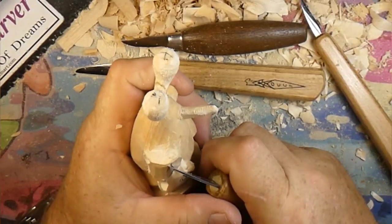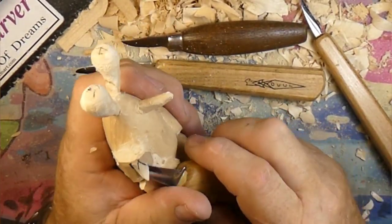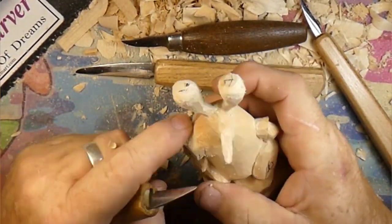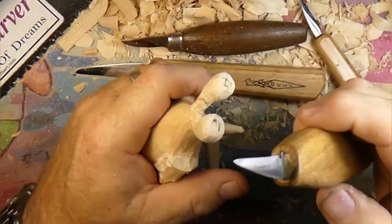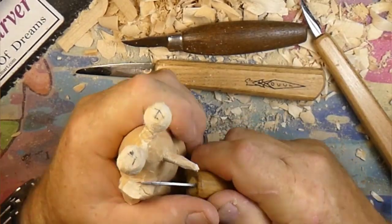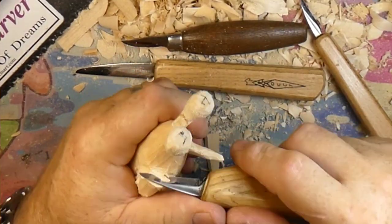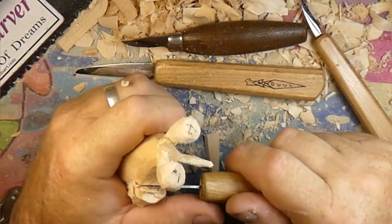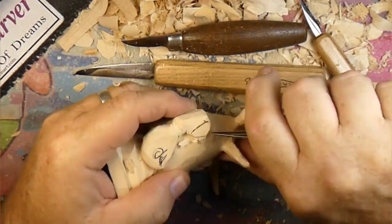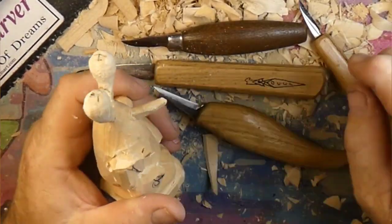You can see we're just using that inch-and-three-eighths knife - I enjoy it, it's a good knife. The big difference between the two knives is the grind and the thickness of the blade. The OCC knife has a thinner blade with a flat grind, and the Flex Cut knife has a thicker blade with a steeper angle - it's a flat grind too but it's steeper, so it's got less of an angle. I hope that makes sense.